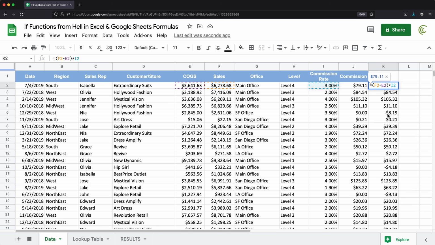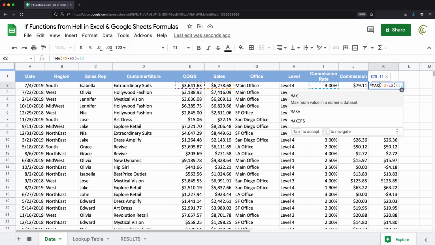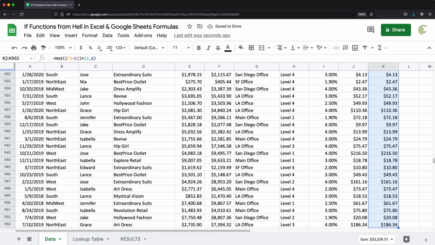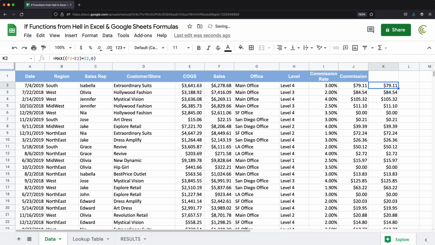We don't want these negative numbers here, right? So what we can do is use a MAX function, and we can say, choose between the number that we get from this formula, comma, or 0, like this. This is what I call doing a logical max or min function. Now it's going to get us the same sort of results.